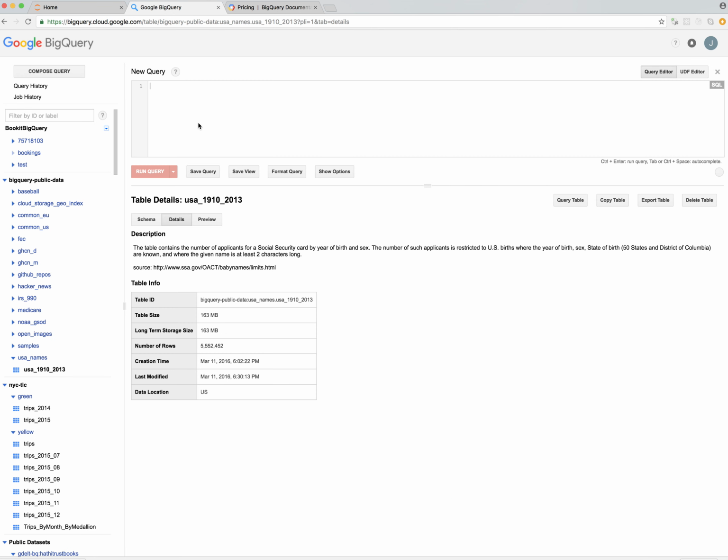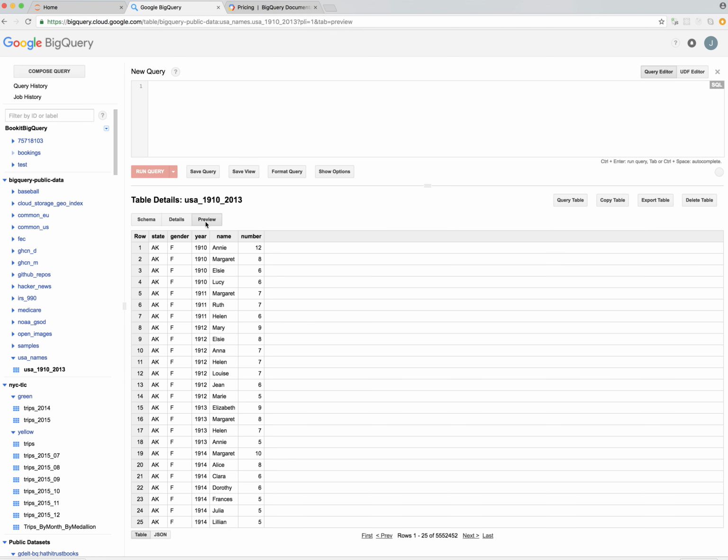What we're going to be looking at is just spitballing a little bit and analyzing baby name data. Not a whole lot of practical value, but I think it could still be interesting from the standpoint of various techniques and SQL strategies for analyzing data. So let's take a look at the data.